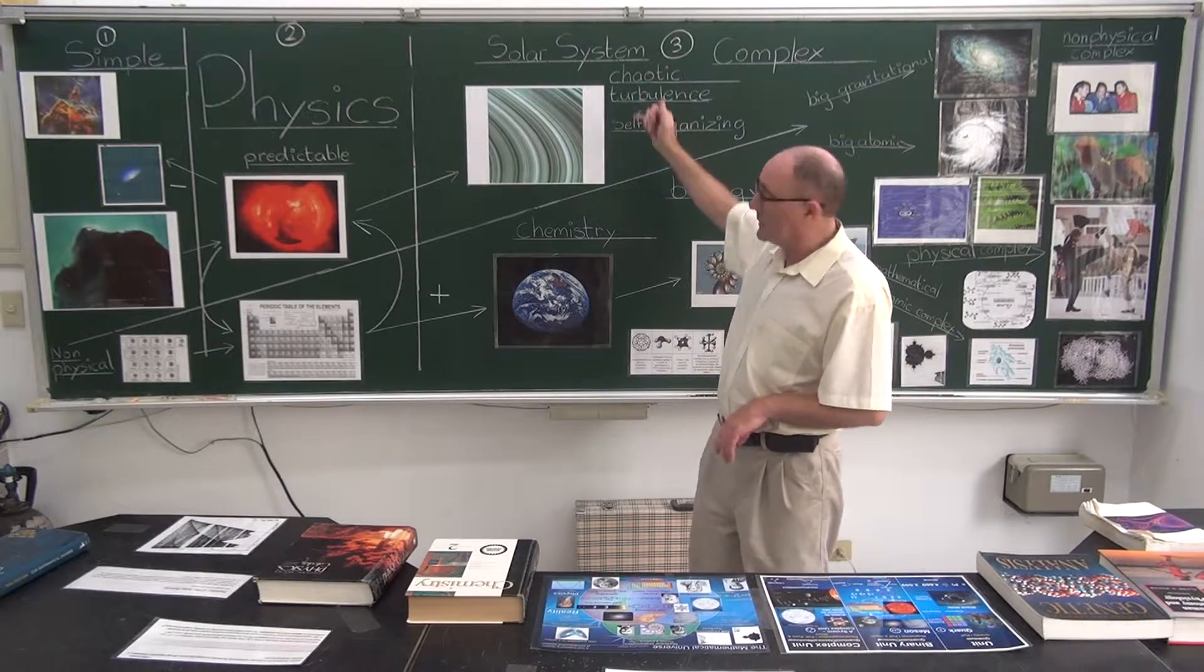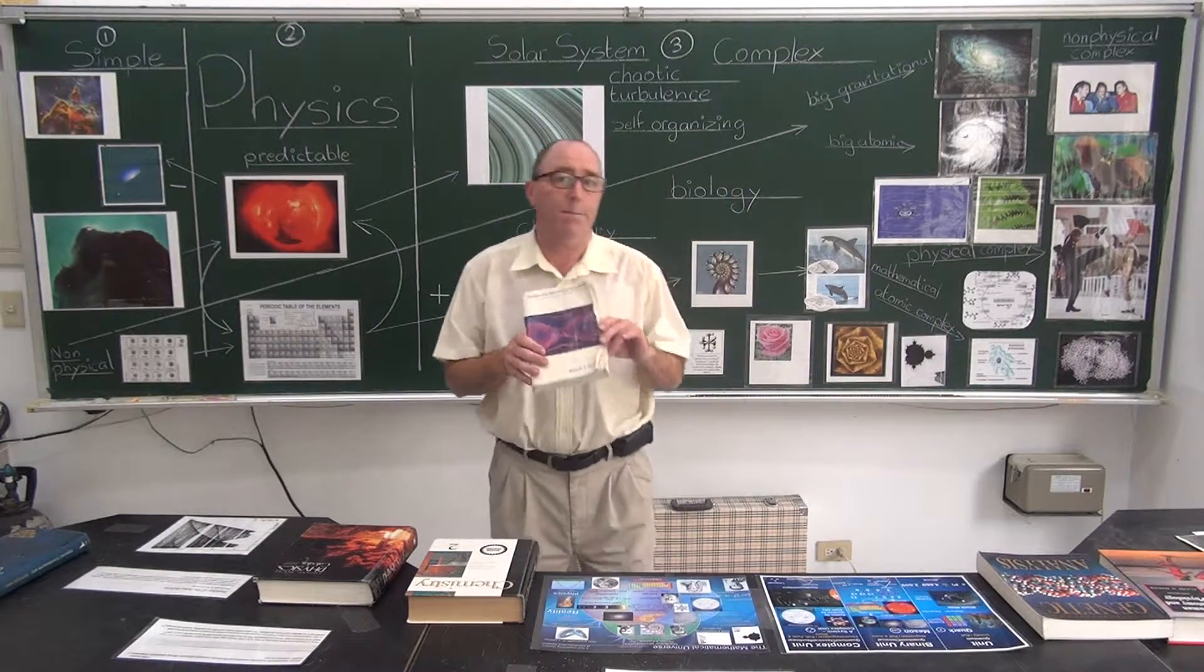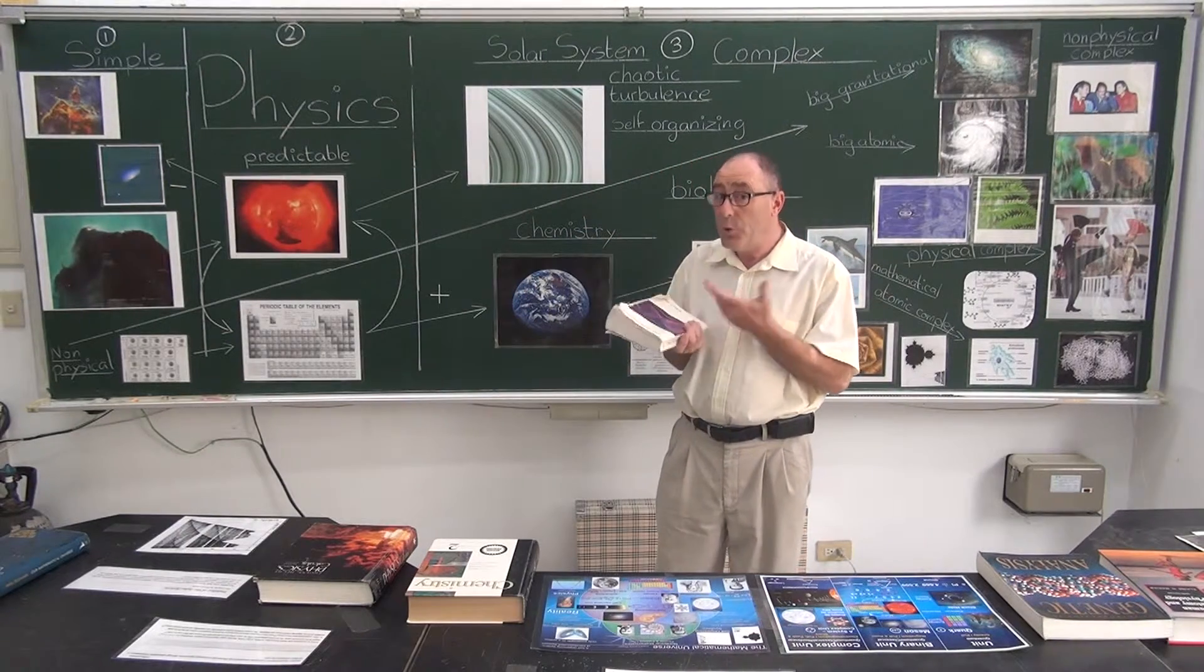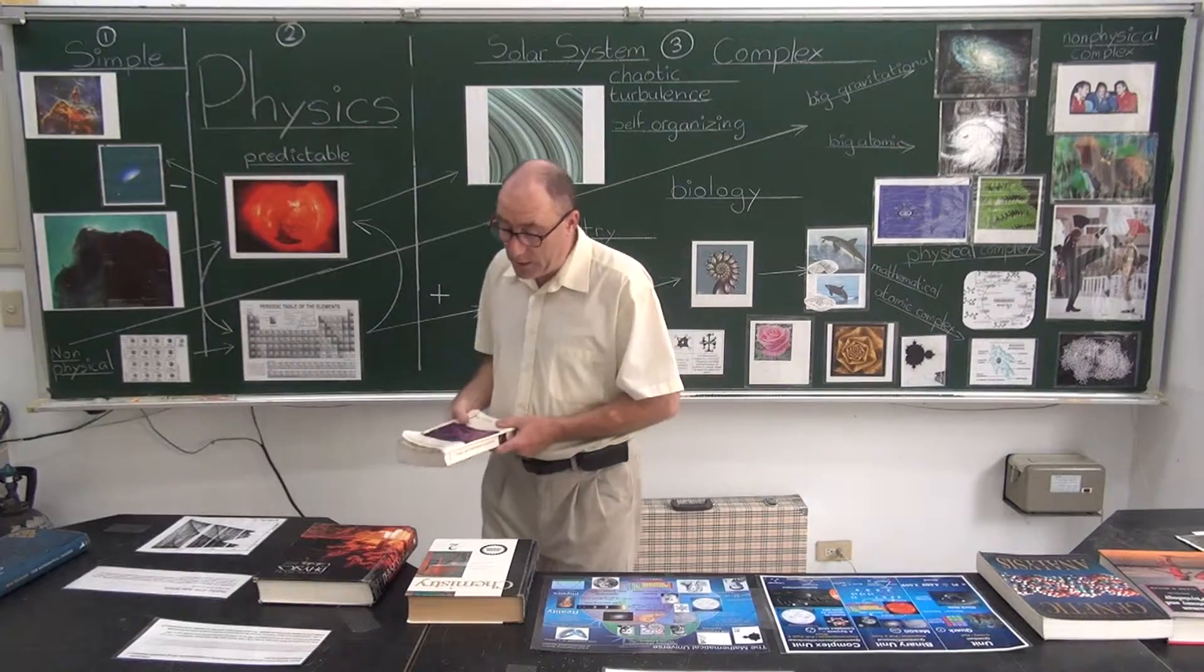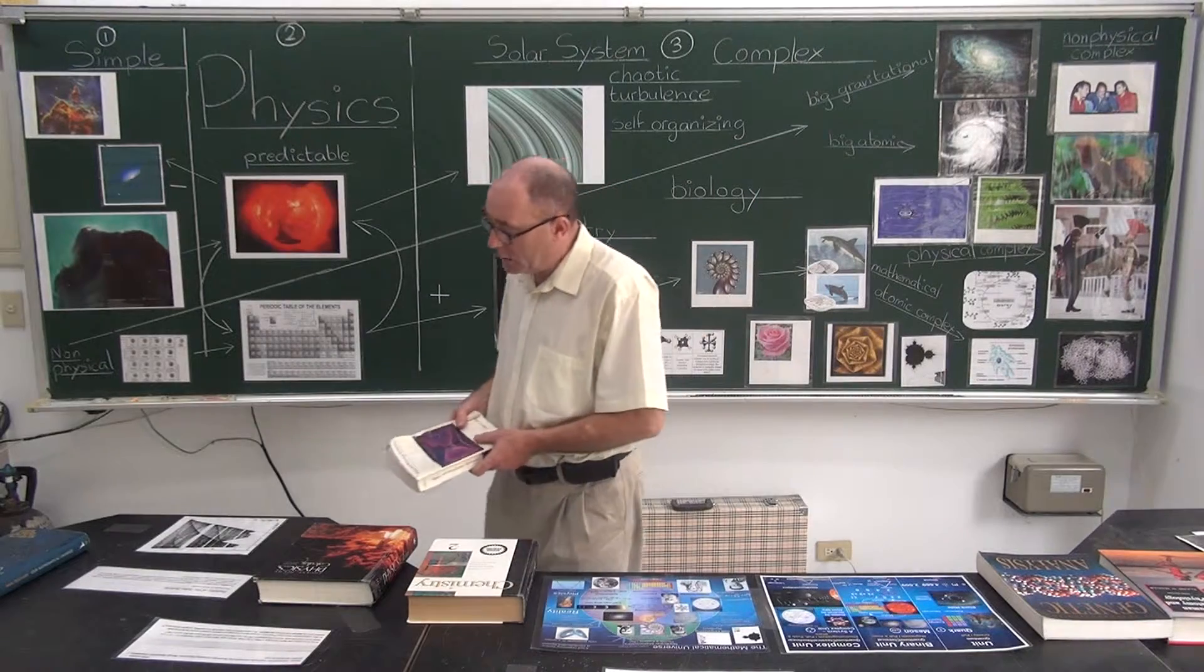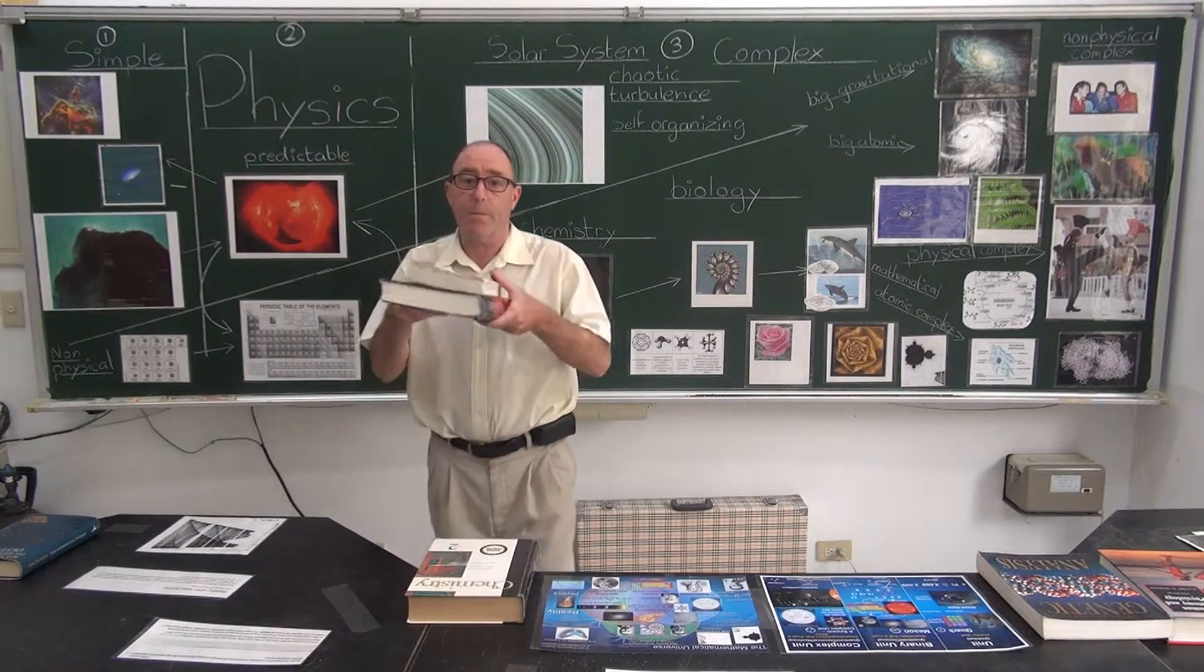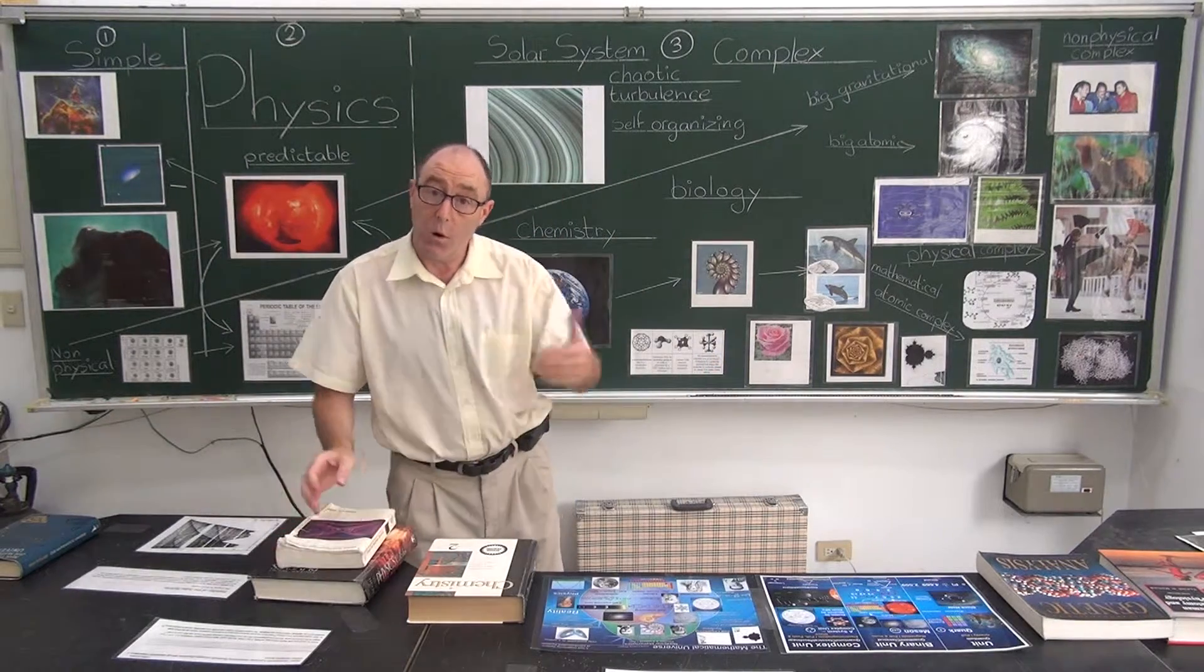Now, chaotic behaviour, turbulence, and self-organisation are all in the same book. They're all in the same field of study. It's called complex analysis. It used to be called chaos theory. Chaos, non-linear, unpredictable dynamics. This is not physics. It's pure mathematics. But in here is all the missing parts of physics, which I need to describe chemistry, genetics, biology, social systems, and cognitive systems. So, if I say I'm now going to describe the universe as a mathematical structure, I can use whatever mathematics I want. I simply have to put physics and complex analysis together. And I do get a description which matches what we observe.